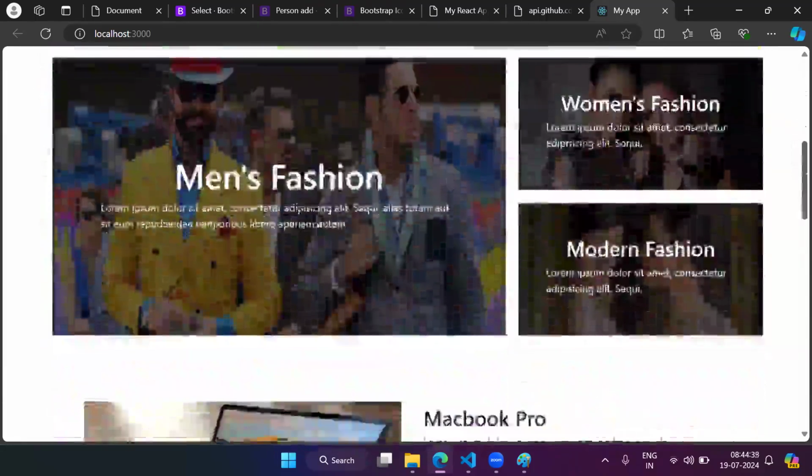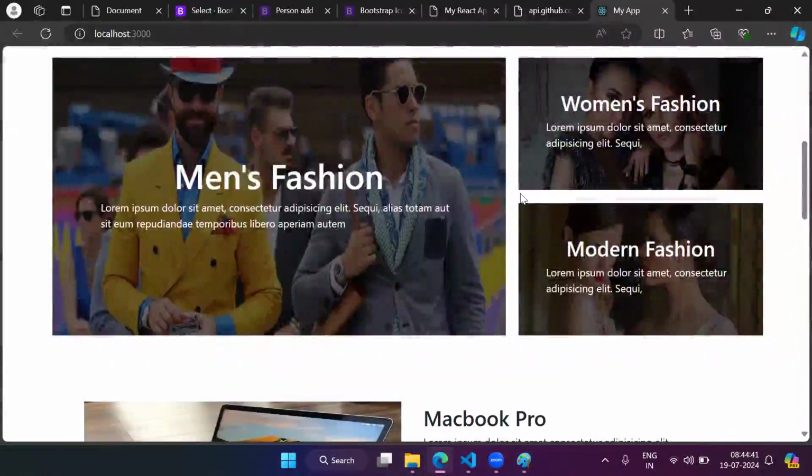Then you have to show something like this. Some background image with a black shadow, then some content exactly in the center of that image. And we want this kind of grid structure. Images, whatever you want, you can take.